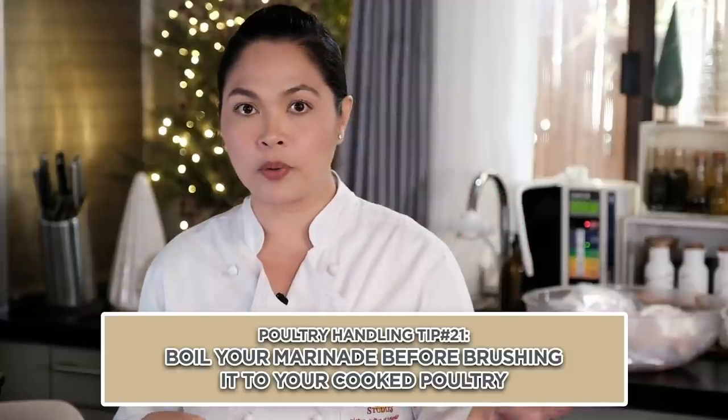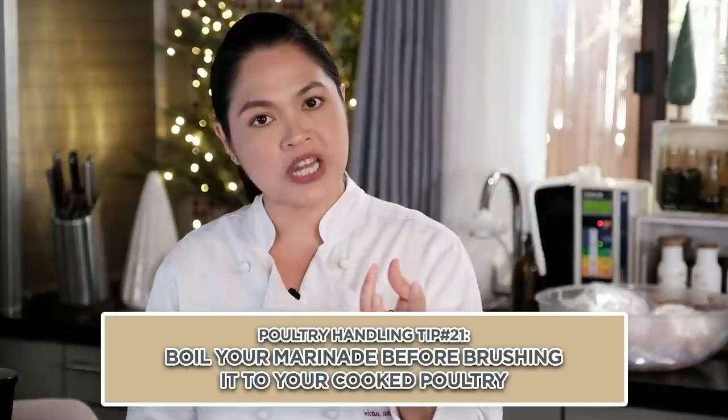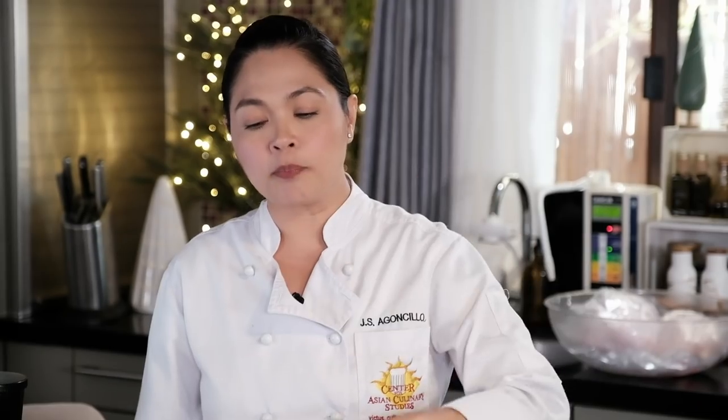At that point, kailangan nyo siyang ibalik ulit sa griller or sa oven. That's why it's important hindi kayo gagamit ng isang plate para sa raw at sa naluto na. Pag nagigrill tayo, ilang sa inyo ang gumagamit ng marinade na ginamit sa raw protein bilang baste sauce? Mali yan — automatic mag-build up yung bacteria sa raw protein, kahit yung marinade siya. Yung marinade na ginawa natin for raw proteins, it should be boiled first — pag kumulo na, patayin, just to make sure walang bacteria. Kung binabaste mo yung marinade na hindi pinakuluan, you are just doing the bacteria a favor — binabalik mo lang siya sa protein na nagbigay ng bacteria.